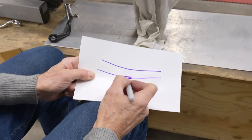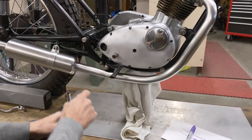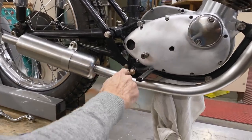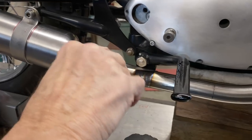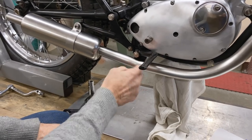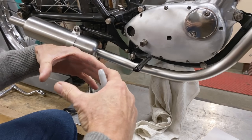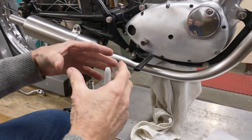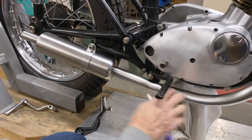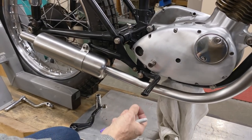I did TIG passes, and then I filed it all up. So I had a low spot on the top, on the bottom, and on the back, and I filled those in. It took several hours, a bunch of hours. I did the top, I did the bottom. What I discovered was that when you do that, it pulls. It definitely pulls. Having that heat, the rod, it pulls. So the top canceled out the bottom and it stayed the same, but then when I filled in the back, it pulled.